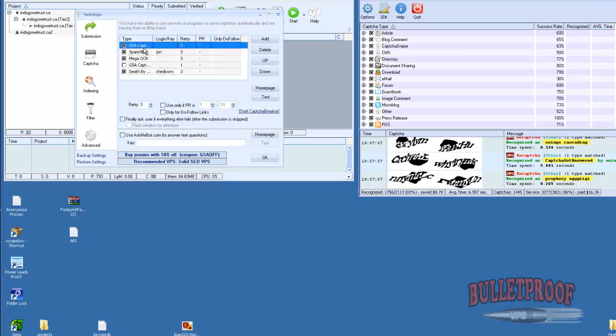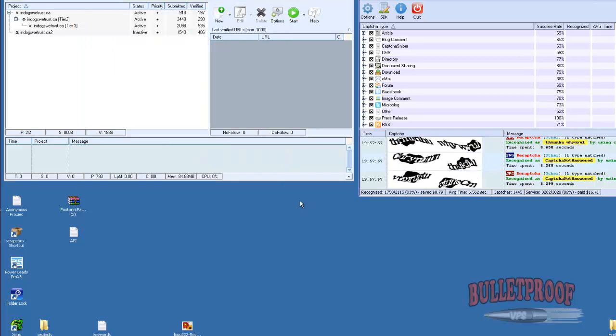The first one you want to do is GSA CAPTCHA breaker, and when you get your desktop, I'm sure most of you guys know this already, but there's a README file on your desktop, and it's a good thing for you to read through that whole file. That way you can see exactly how we want you to set things up to get the best results.